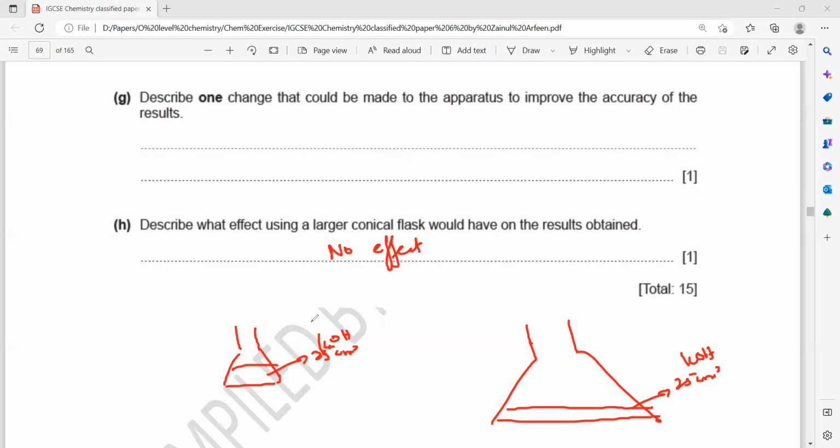Why does it not make an effect? Because when solution B is added, you will need 19.8 cm cube here, and you also need 19.8 cm cube there. It does not make a difference because you're not changing the amount. Sometimes they ask if I warm the solution, will it affect the amount needed? No, it won't. The reaction will be faster, but the final amount won't change. It will only change if we change the concentration of the reactant or the amount of reactant.